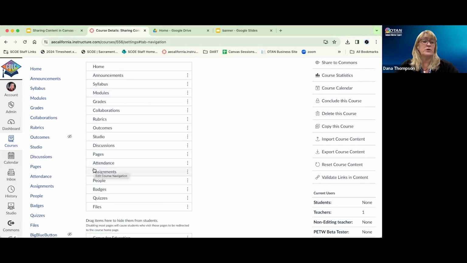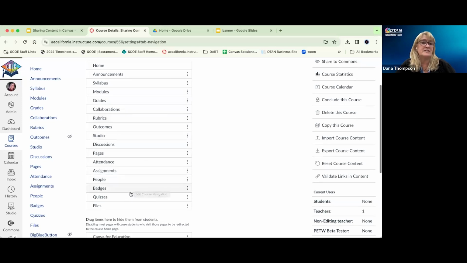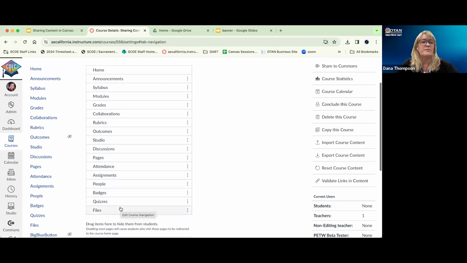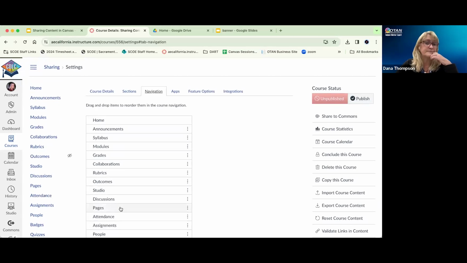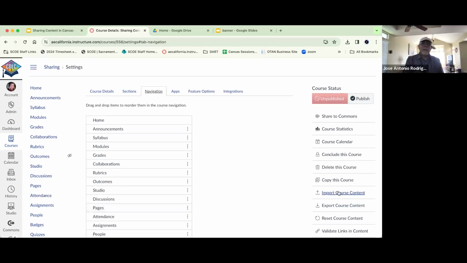So if you are importing a full course, not just this and that, but a full course like I just did, maybe wait to see what the navigation is. Because I'm going to have to come in here and do this again now because the course that I imported had different settings. But it's easy enough. That way they only see what they need to see and they're not getting confused by all of the other stuff. That's cool. Yeah.